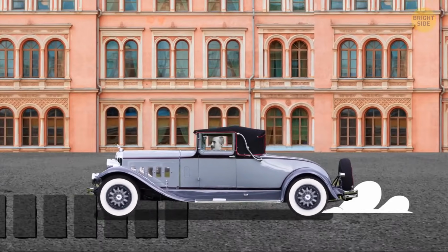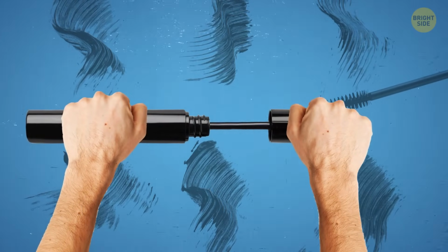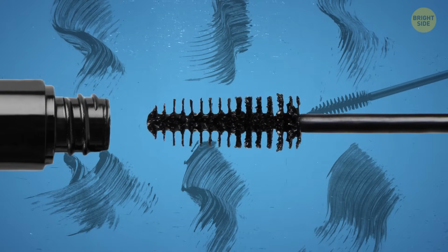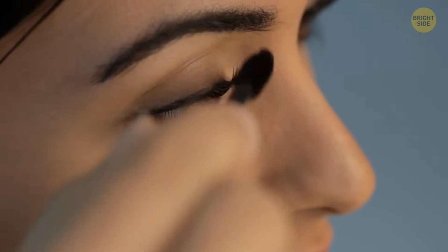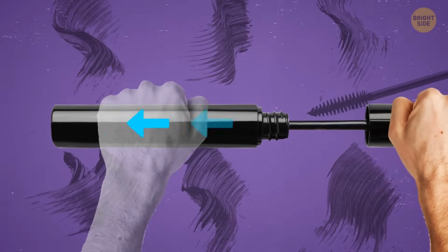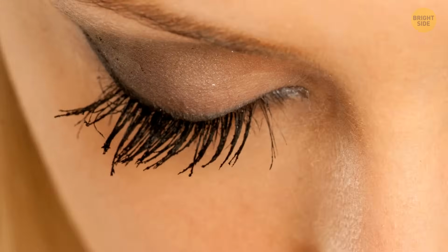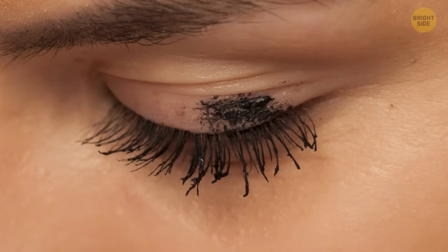It's a popular misconception that pumping a mascara wand back and forth allows more product to stay on it. In reality, doing this will only spoil your mascara. By moving the wand, you push air inside the tube. This not only produces flakes and clumps, but also makes the mascara dry out.